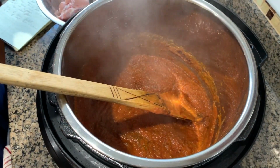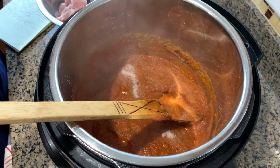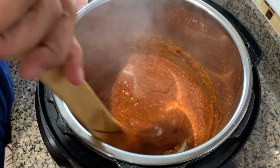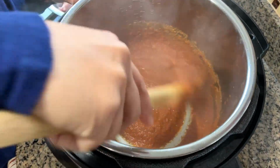Go ahead and add my salt to taste. So we'll start off with adding 1 teaspoon of my Himalayan pink salt. You can use any salt you like. See how the color just turned really nice and darker?